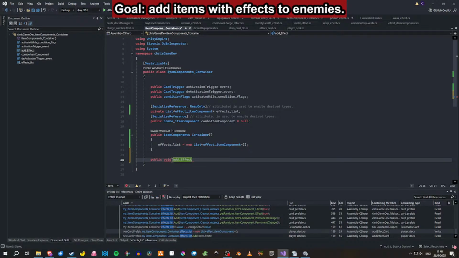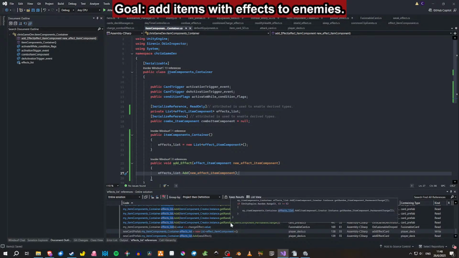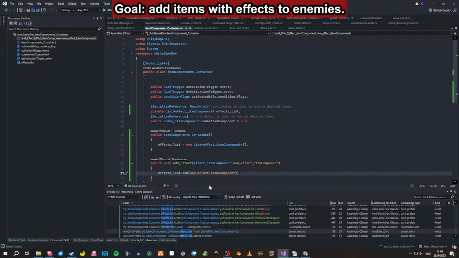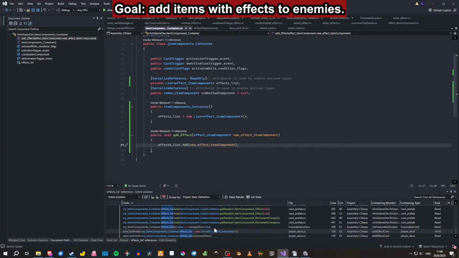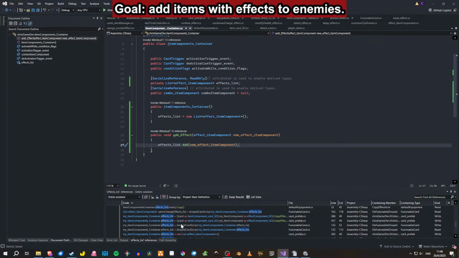There, let's do effect, add effect component, value new card.